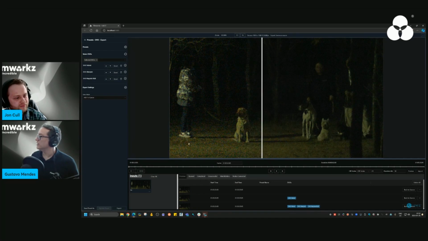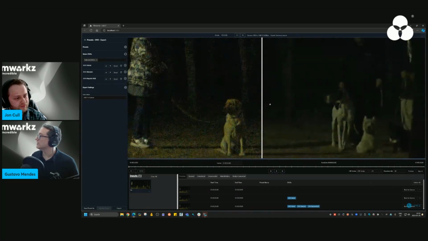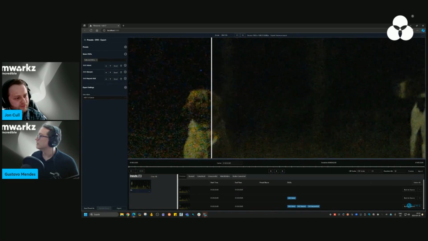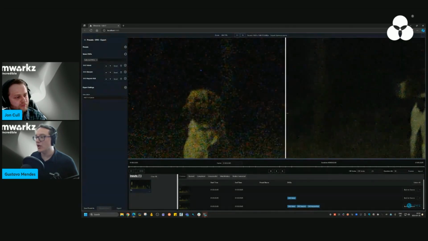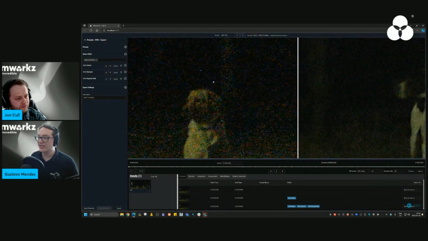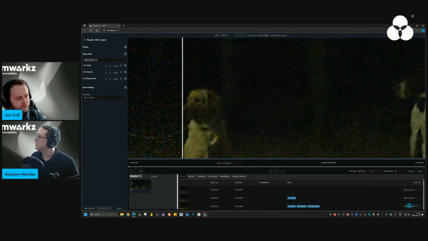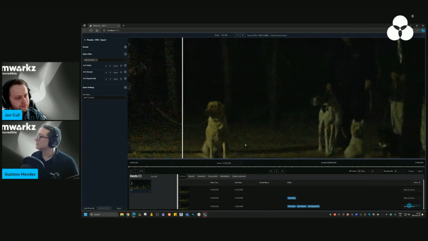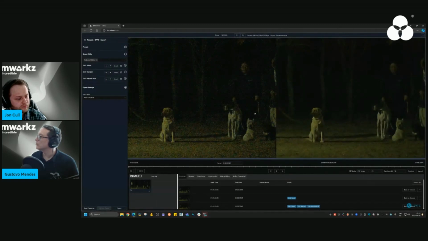And what happens here is, if I zoom in again, you're going to see that we now have a different texture that is not as noisy. It doesn't have that much of the color issues from the ISO of the sensor, with a much, much nicer texture. And I can also do a dual here. And we can also play back the footage.